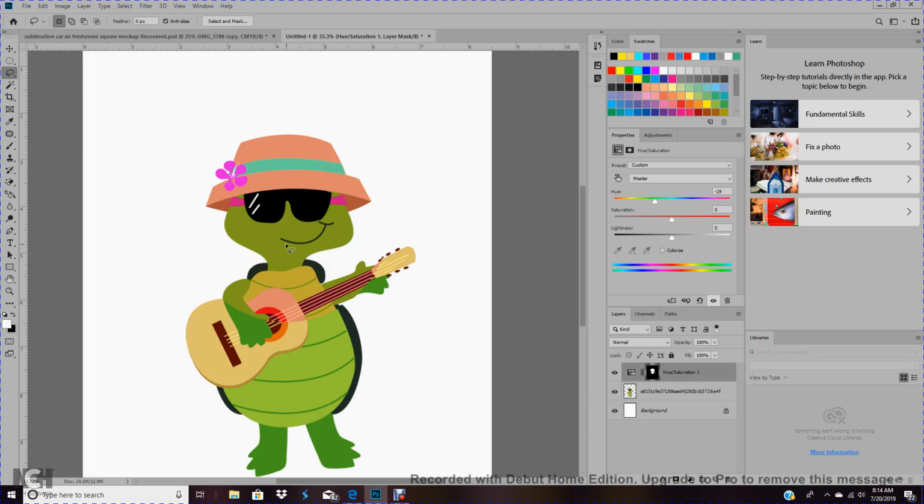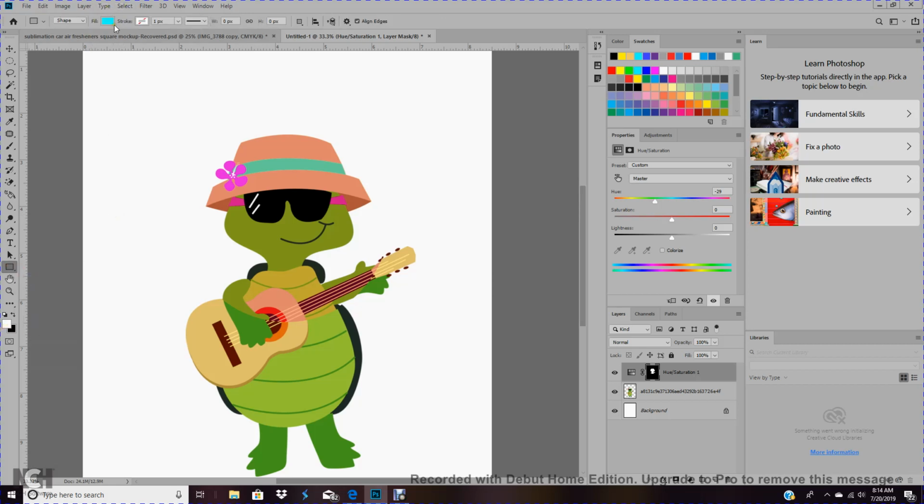So let's see. Before I go to the lasso tool, let me try to show you. I'm gonna do something real quick. I'm gonna get a shape. And I'm gonna have to change the color of this shape because it's gonna be white right now.